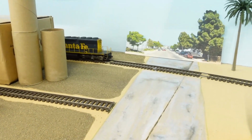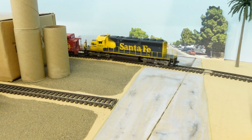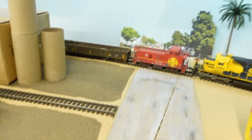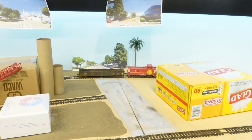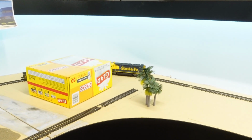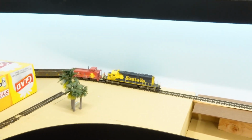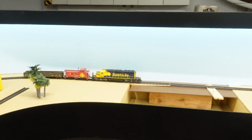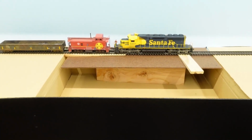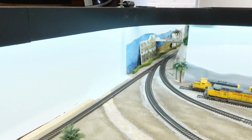Go ahead and try to put this camera down. See, it's pretty bright looking on the camera here on the screen, but that's because there's no background, so the background sky color kind of washes everything out. Plus, it's pretty bright over here on this new section of the layout. And yeah, I'm looking forward to doing my little Santa Ana River Bridge right here. And I think my turnouts are good back there.